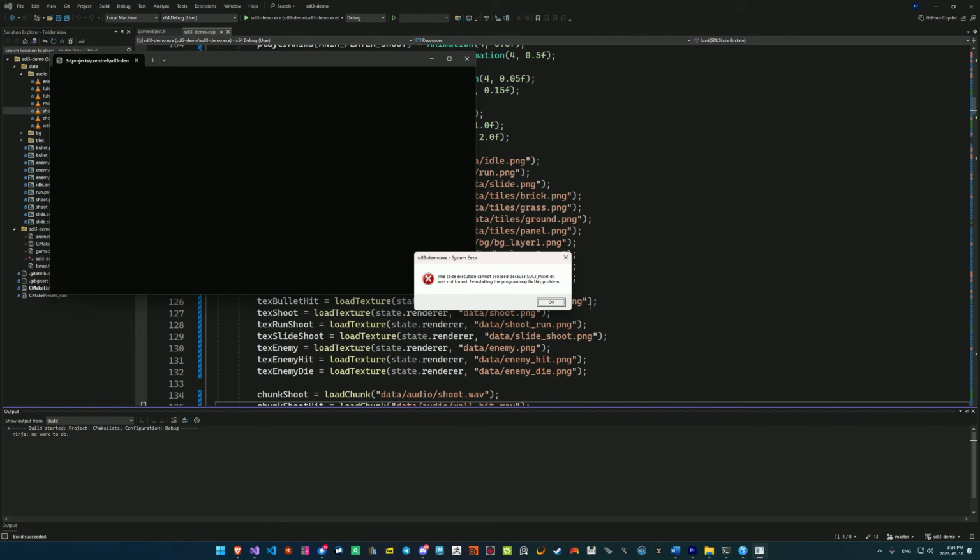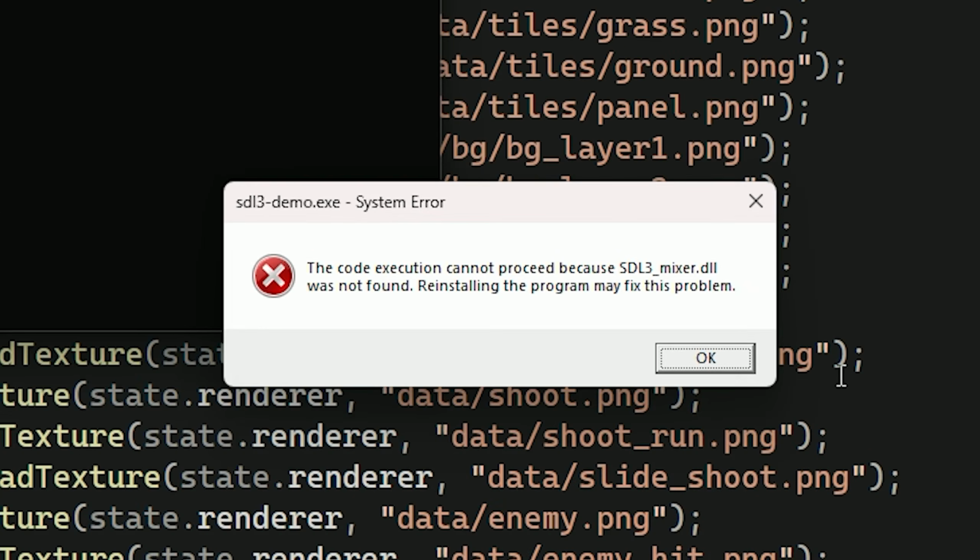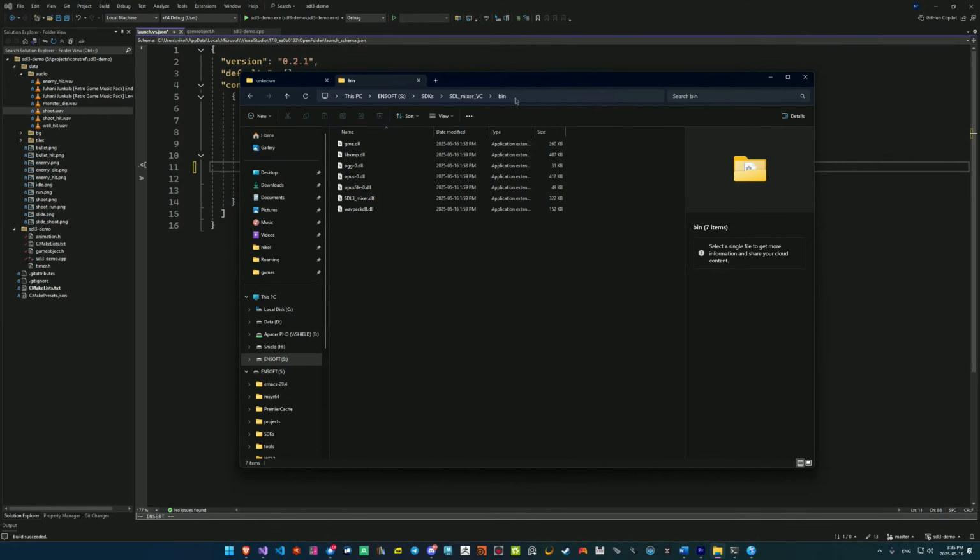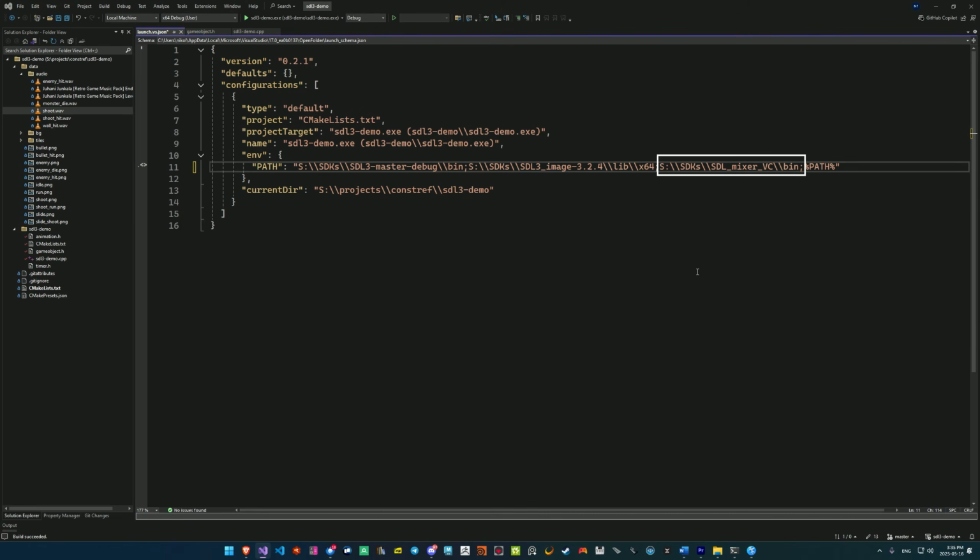If we run the game now, we'll get a familiar error letting us know that the SDL Mixer Runtime DLL isn't anywhere to be found. We'll let our game know where to find it by adding the bin directory of our SDL Mixer installation to the path variable, just like with the other libraries. Remember, you can also just add these paths to your system path or copy the DLLs in the same directory as your executable. I just prefer this approach because it doesn't affect my system and doesn't involve copying any files every time I rebuild or clean the project.